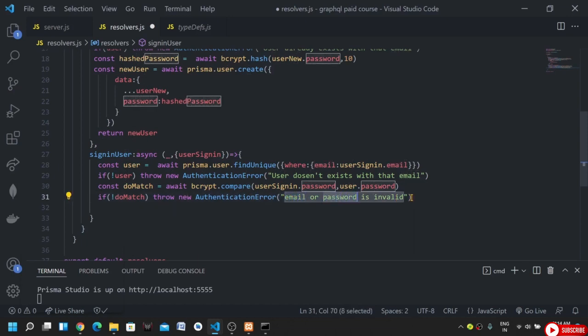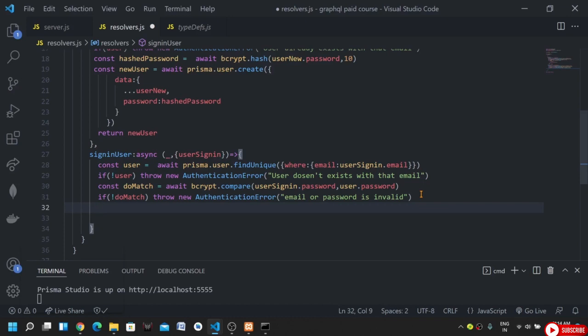Let's say a hacker is trying to guess the email and password, so we should not give them a hint that the email is correct and the password is incorrect. We should always throw a general error like this, email or password is incorrect. Don't give a hacker the idea that he has guessed the email correct and now has to guess the password. So try to throw this general error. That's the best practice we are following here.